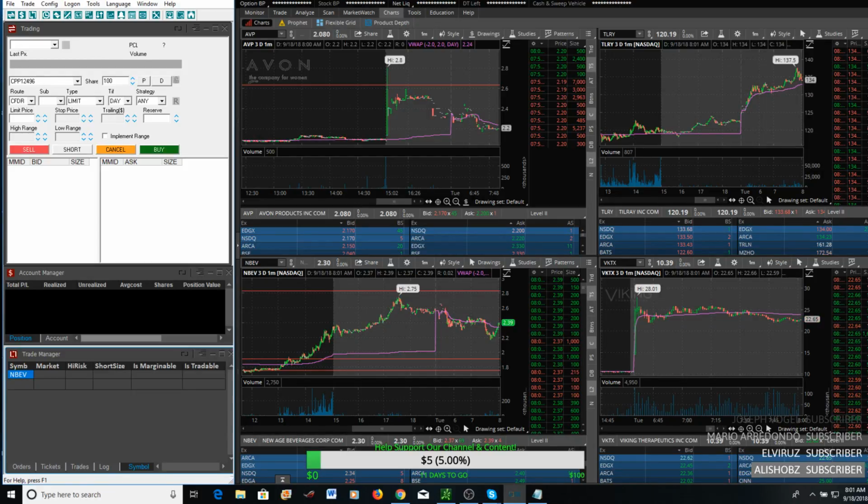I'm starting to see the daily points that I wanted to see broken for the weed stocks. That was mainly 134 for TLRY, approaching it today on that gap down and starting to move down here, guys. This was the day that I was really interested in how it's going to react with that 134 price, and see if it's going to really slam back down to another support level, or if we're going to hang out here and consolidate for a couple days before heading back down. One of the key things is this is where the bounce can happen, and it can make another run to that 137.